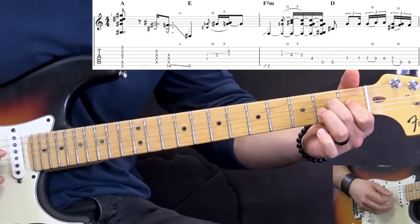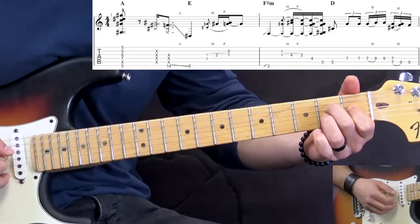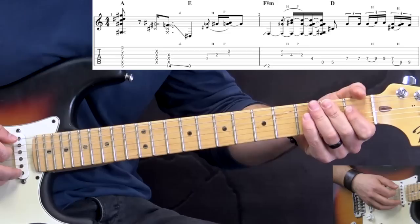we play the low E open, then we add this little lick, which is a hammer-on pull-off from the first fret to the second, and then back again to the first on the G string, and let it ring out. Then we go into the F sharp minor.